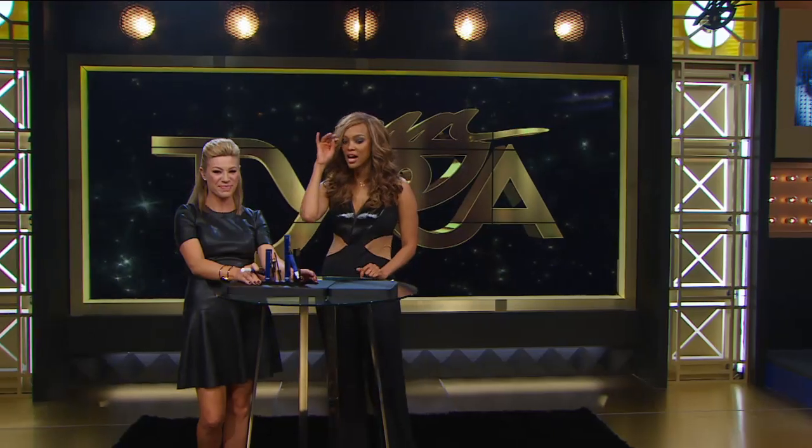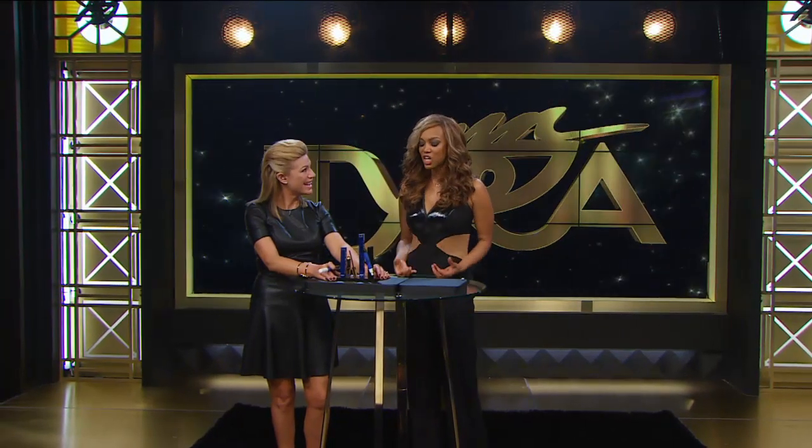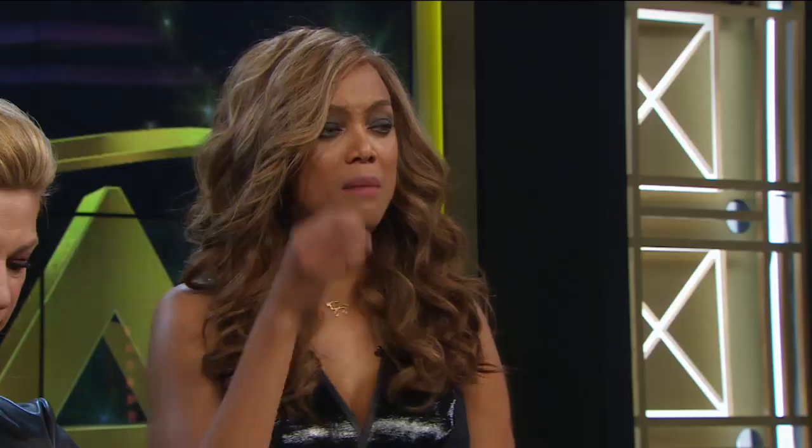It's formulated for all ages. The Oops Liner does not get into fine lines and wrinkles. It really just glides on. And the color is very intense, Amy. It's an intense black because sometimes you do top liner and that liner is very charcoal colored. And it's like, I thought I bought a black eyeliner. This is so black, I call it black, black, black. It's that rich, it's that opaque, it's that black.